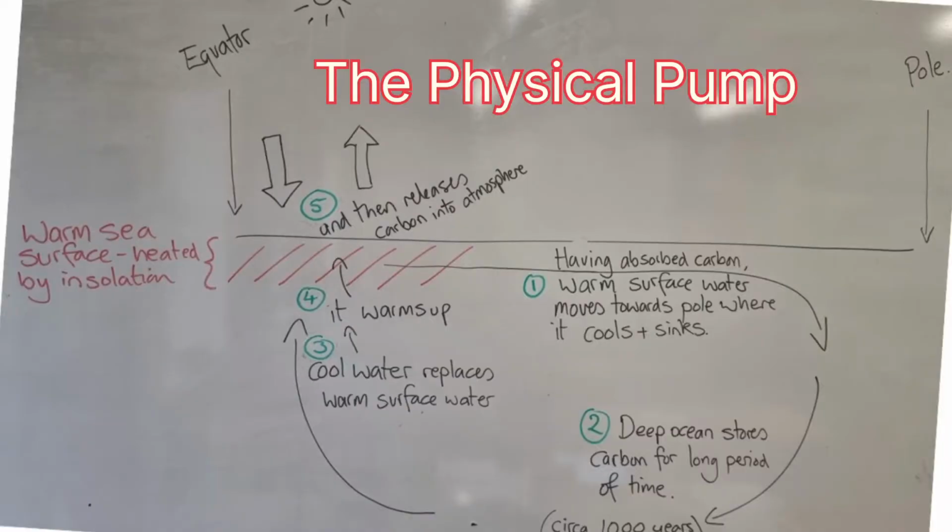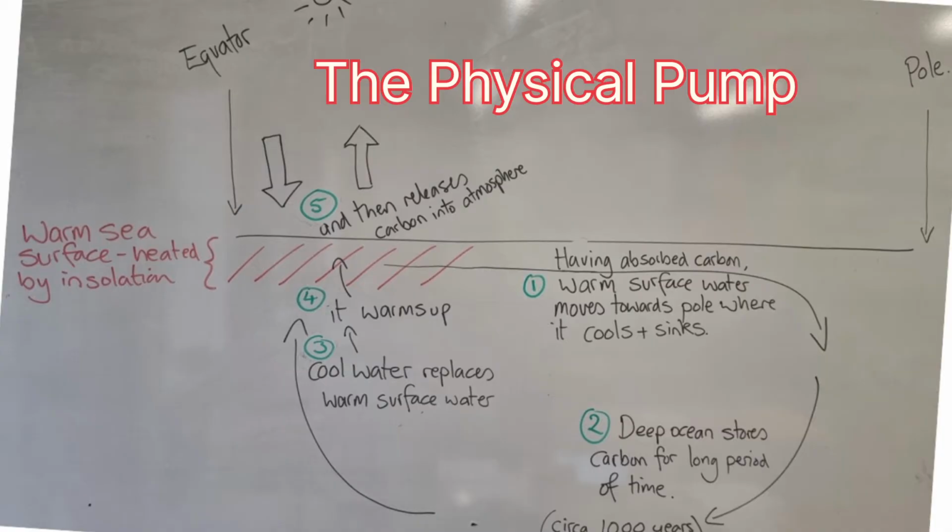Okay, so let's break this down a little bit, and we start off by looking at a thing called the physical pump. So this diagram we've got here shows us the ocean where the atmosphere is above it. On the left we can see the equator, and on the right we can see either the North Pole or the South Pole. Doesn't matter which one. The circular motion you can see in the ocean represents the ocean currents, which are driven by a thing called thermohaline circulation. This just means that the ocean water is circulating due to variations in heat, which is the thermo bit, and salt, which is the haline bit.